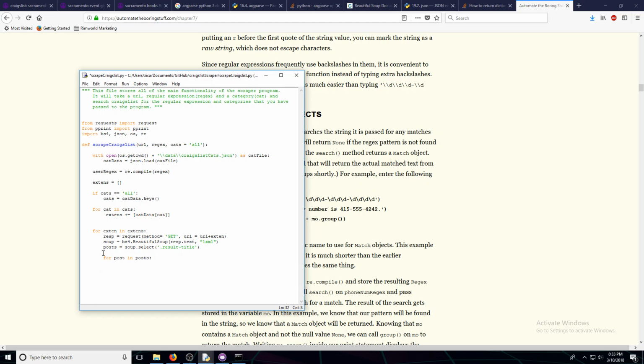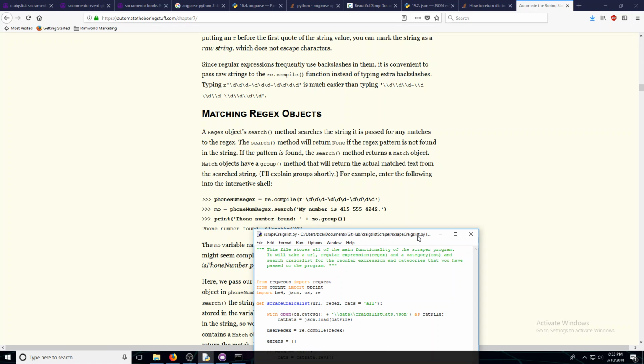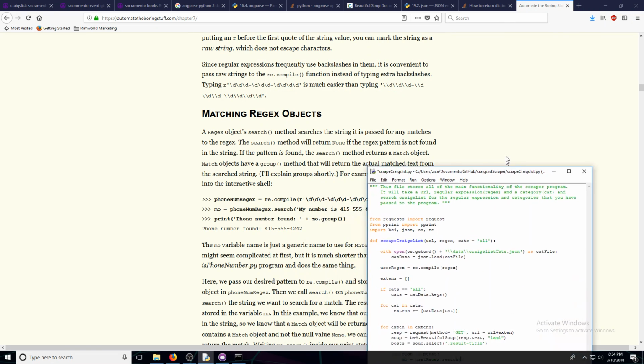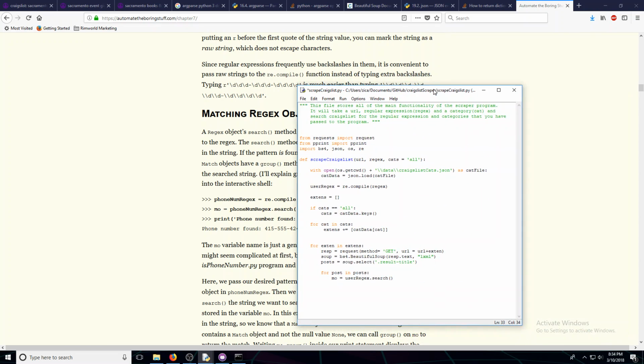For post in posts, we do like mo equals user rejects dot search post dot text.